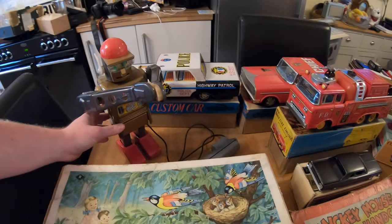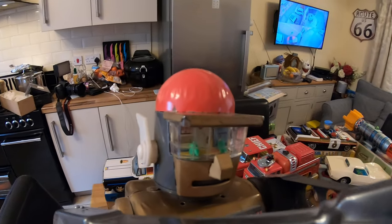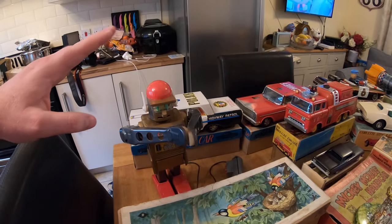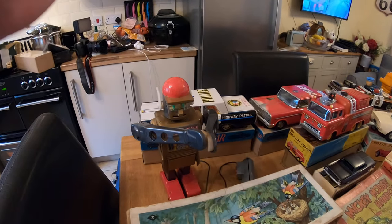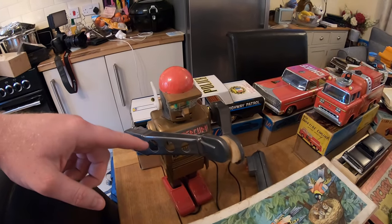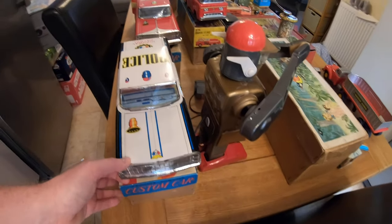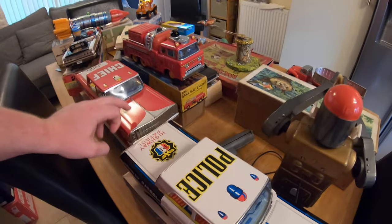Then we've got the rare thing - Mr. Mercury, which is absolutely fully working. Just look at his eyes - there are little plastic people in the control room. He's got a number of features: on the remote you can walk him forward, bend him down, the hands move out, and the hands move up as well. That's incredible - I think that's got to be between £300 and £400 easily. Last week's robot that went up has gone straight away. And some nice template pieces - not rare items, but they're still an easy £100 to £125 each, that's what they normally tend to go for.